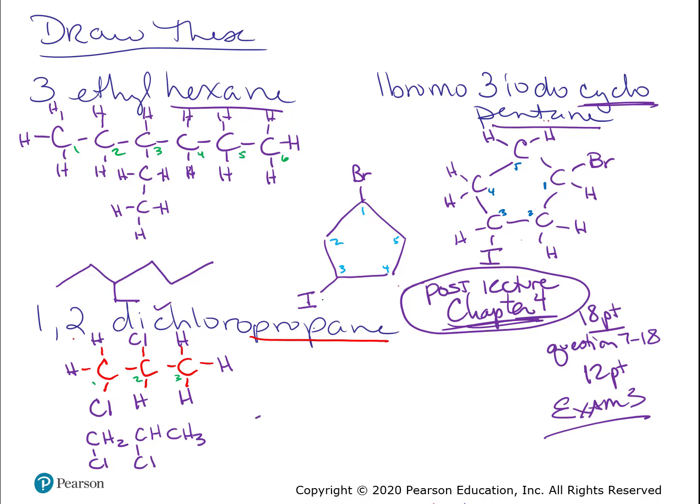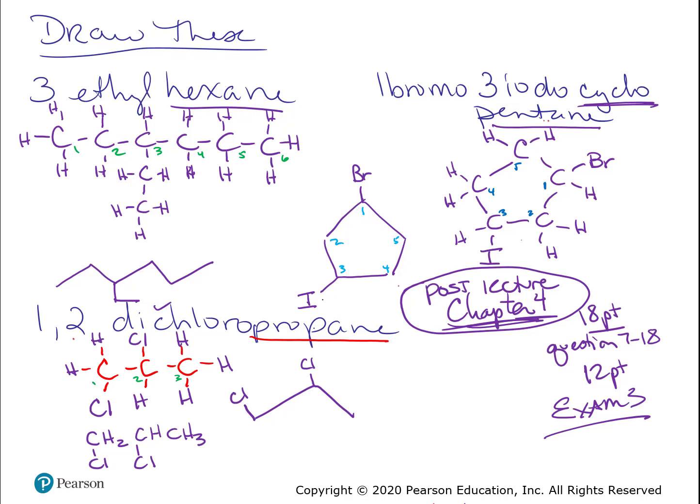Now, the skeletal structure for this is kind of ridiculous looking because that's what it looks like, right? It'd either be a V or a TP, right? So that's 1, 2, 3. So then where would the chlorine be? 1 on 1. So this is a chlorine, and 1 on 2. This is a chlorine. Okay, so remember that those lines wouldn't be carbons on the end because that's the bond holding that chlorine on. Okay, so practice these ones.